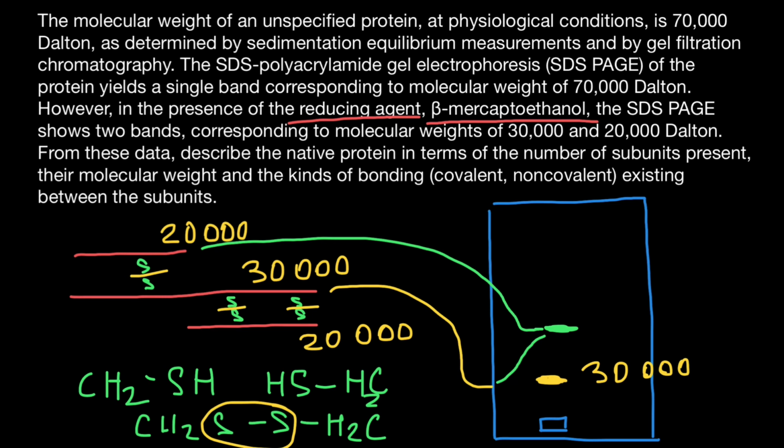One would be the 30,000 Dalton polypeptide chain here in the middle, and these 2 would make another band which is going to be 20,000 Daltons, but it is going to make only 1 band. And this is what we see in our problem. One band is 30,000 and another is 20,000, but actually in this band there are 2 polypeptide chains, and if, for example, this polypeptide chain were any other weight, then we would see 3 bands instead of 2.